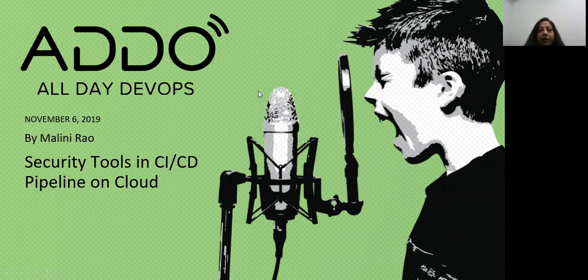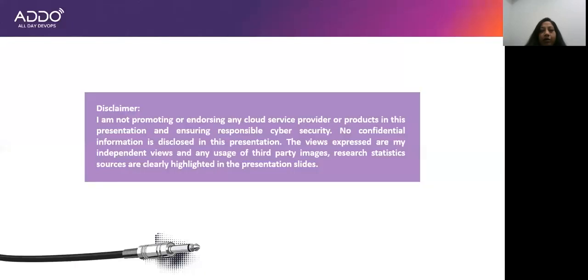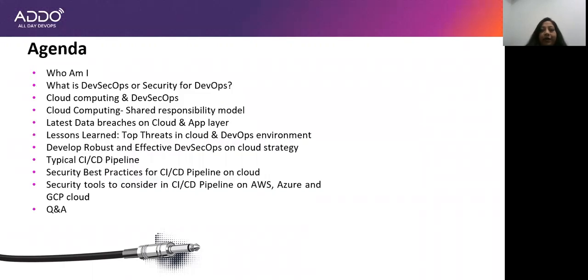So, as part of the All Day DevOps, I'll be presenting security tools in CI/CD pipeline on the cloud. As part of the disclaimer, I'm not promoting or endorsing any cloud service provider or products in this presentation, and ensuring responsible cybersecurity. As part of the agenda, quickly we'll look at what is DevSecOps or security for DevOps.